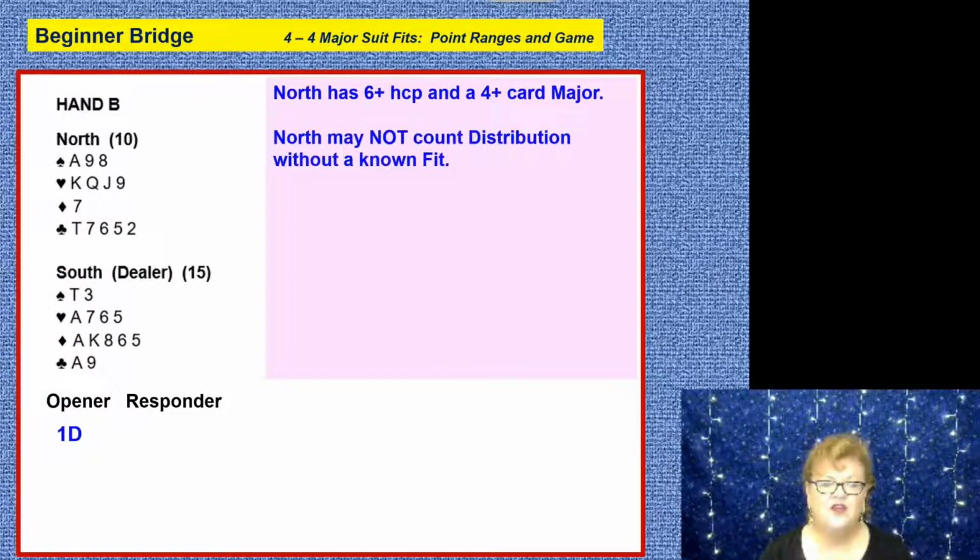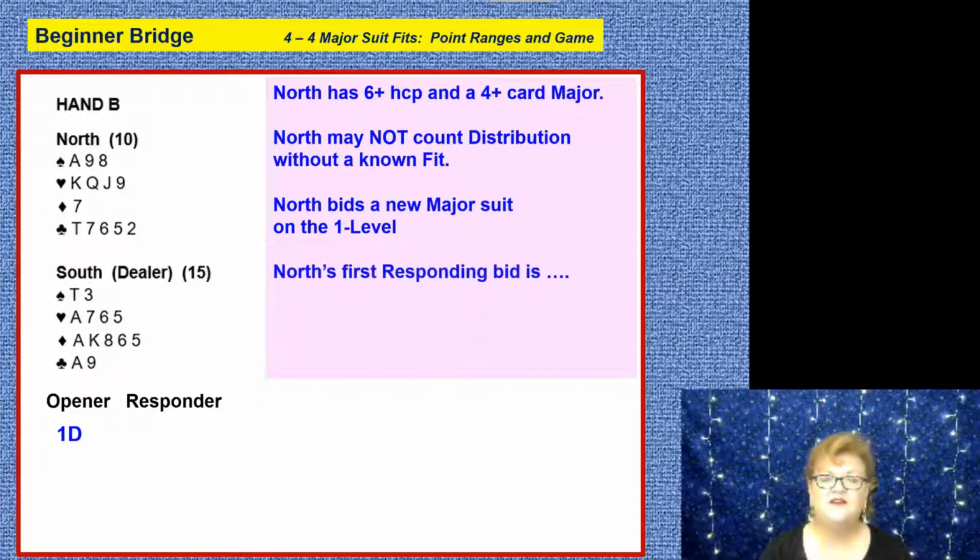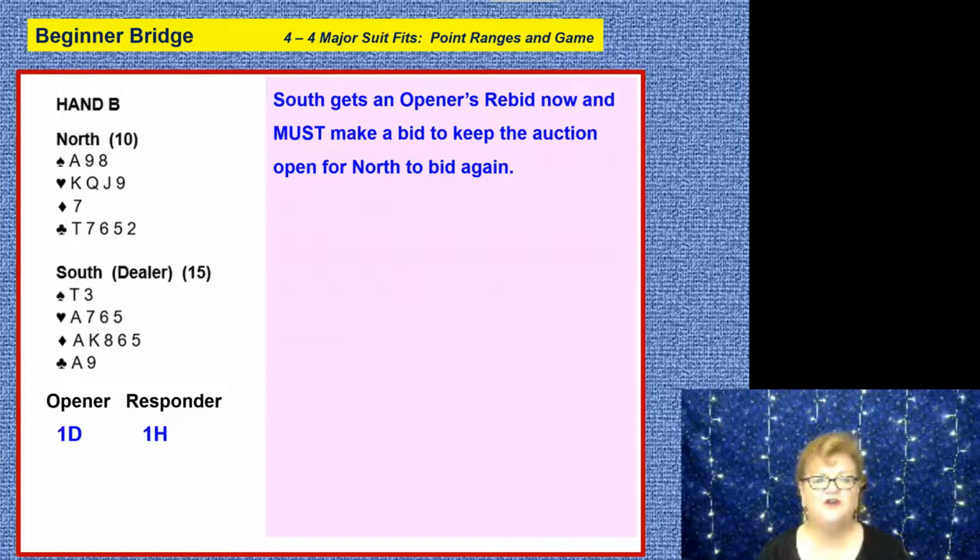Fantastic. You do not add distribution. You do not know for sure you will find a fit. North, you're going to change to a new major suit on the 1 level, hunting for a fit with South. Your first responding bid, North, is 1 heart. That's right. Hey, partner, I've got at least 6 high card points. I've got at least 4 cards in a major suit.